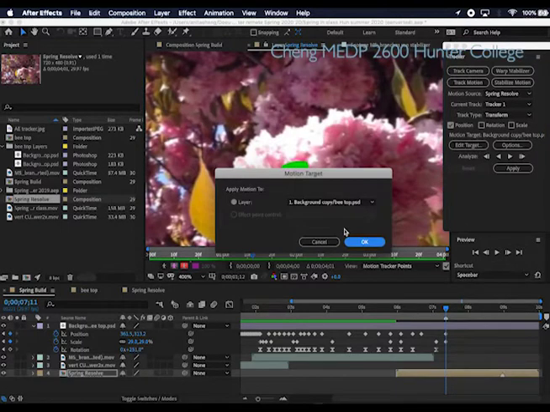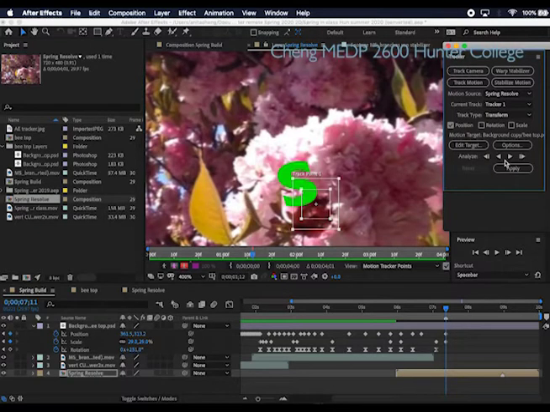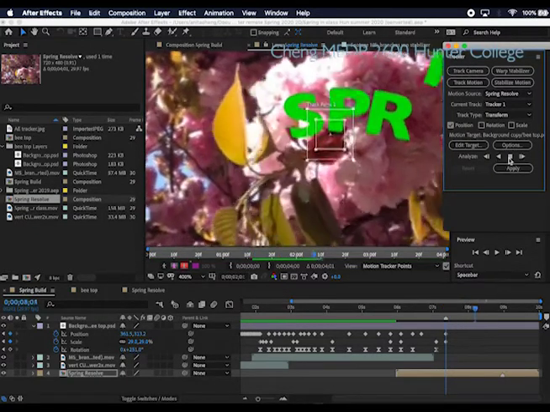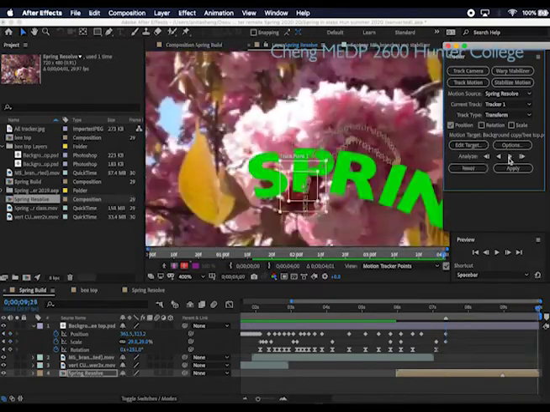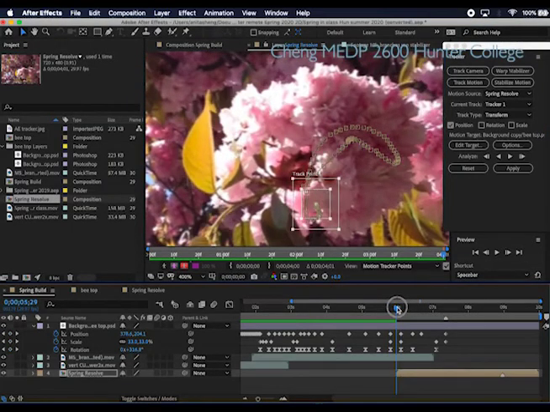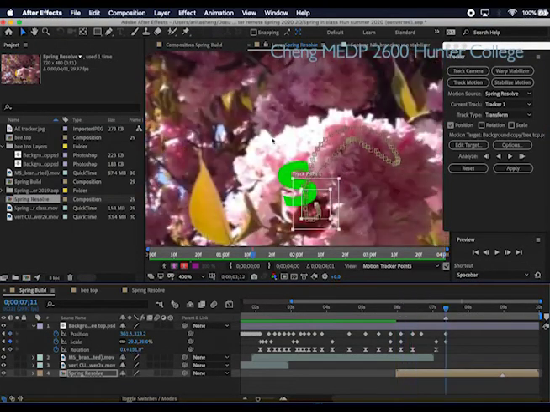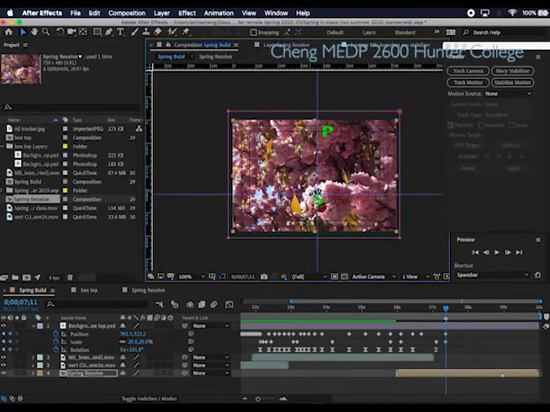So let me edit the target just to make sure. I want to track motion, and let me analyze forward here. I got my cascade of keyframes. Now I'm going to transfer that motion to the bee. I want the motion to be transferred to the bee when it lands. So that's another good use of my composition marker.